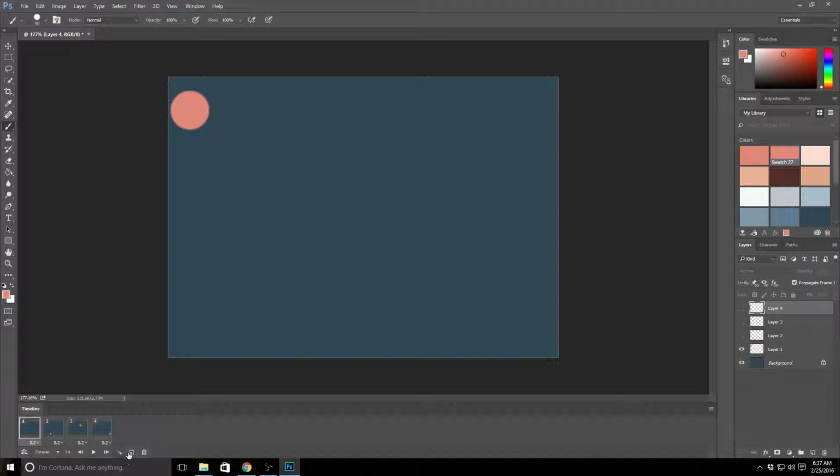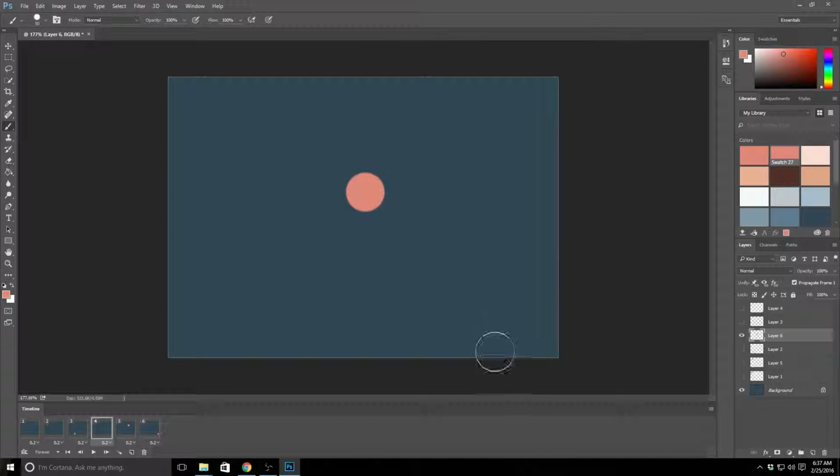So I'm going to go ahead and add another layer in between frame 1 and 2. I'm going to turn off layer 1. I'm going to create a new layer. And on that layer, I'm going to add another dot up here. Okay. And so on layer 1, that dot is on 2. So I have to, there we go. So don't want it on 1, want it on 2. Okay. And now in between these two, I'll add another one. Okay. Turn off layer 2. Layer 3. So I'll put the other dot up here close to where it was. Right.